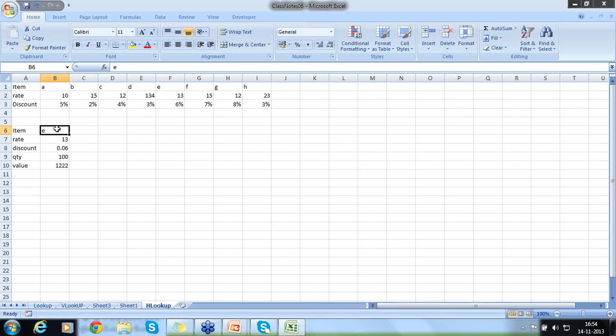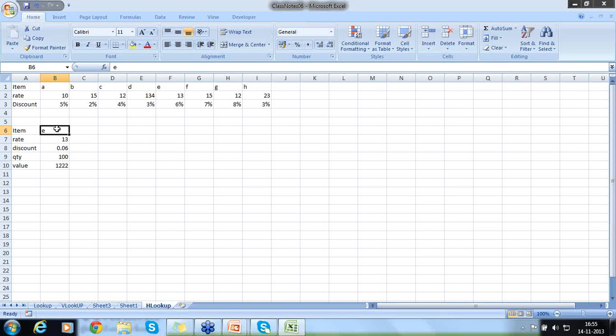This is now horizontal lookup. If I want to do it for multiple items, I can do it for multiple items. Very useful component. This is how invoicing and so on is managed in an Excel sheet. If I want to manage an invoice module in an Excel sheet, I can do that. What I need is a template, and I need to map all these values to the template. If time permits, we'll see the templates as well. If this requires an extension of a 1-day class, we'll see. If it is required, we'll see how people manage the product.